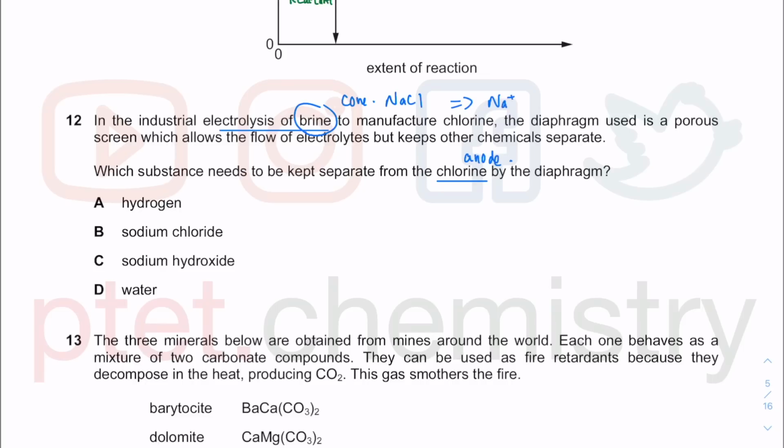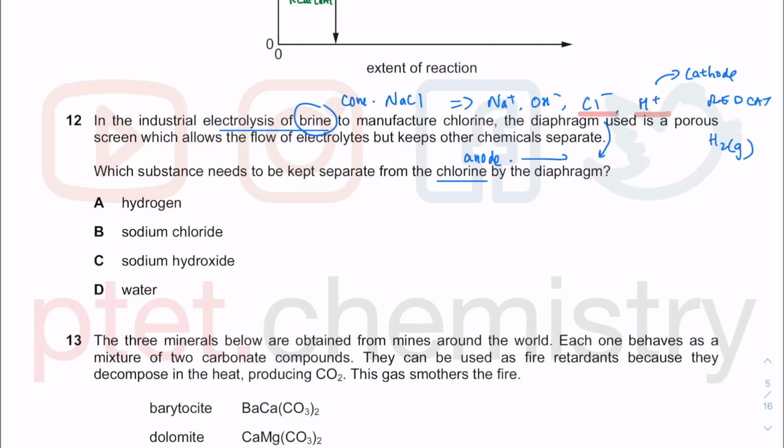You have Na+, OH-, Cl-, and H+. Well, the NaCl from the salt, the brine, and then OH- and H+. But you have concentrated NaCl from the salt solution, from the brine, the seawater. You're going to discharge Cl- and H+. H+ is a cation, goes to the cathode. Reduction happens at the cathode. So you get reduction of H+, giving you hydrogen gas at the cathode.